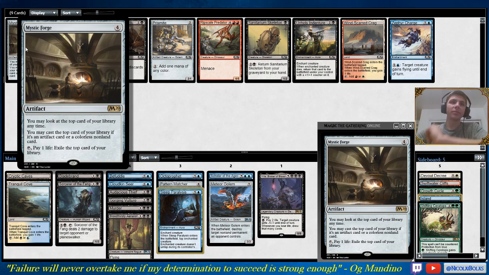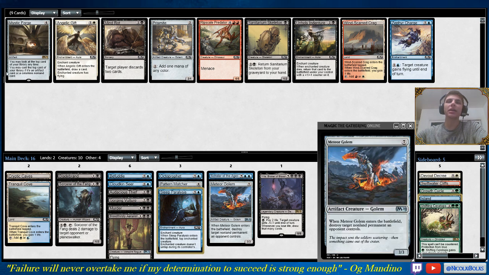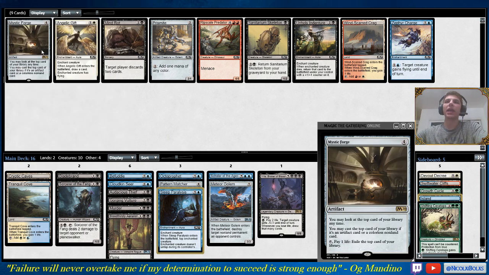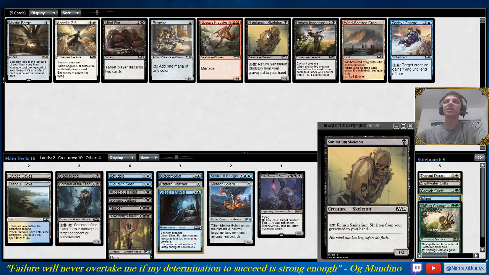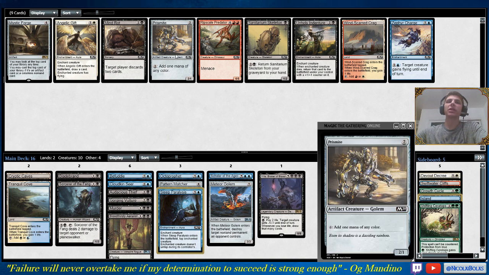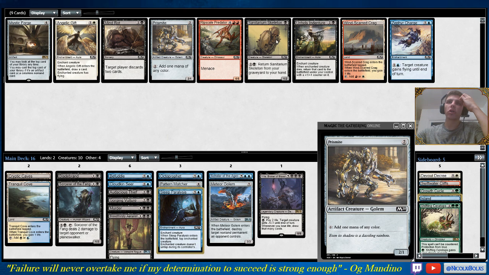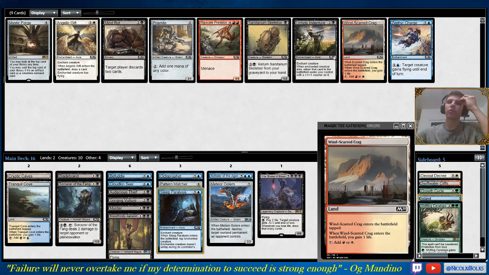Mystic Forge. You cast the top card if it's an artifact or colorless card, and I can pay 1 to exile the top card. I do have 2 artifacts in my deck, but that's too few to make this worth playing. That being said, I'm not a fan of Sanitarium Skeleton. It's just too expensive for what it does. Zephyr Charge, not a card I'm a huge fan of either. I could take a Prismite just because I might need a 2-drop. Mind Rot could be a fine sideboard card. Windscarred Crag, probably not going to happen.